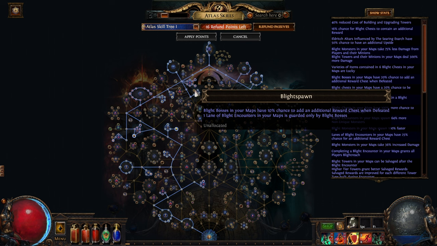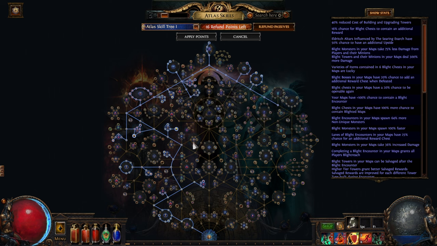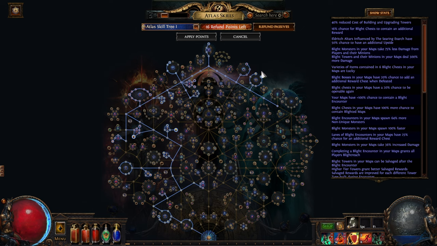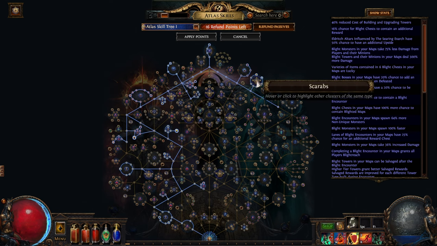Once you have 5, maybe 10 million DPS, then sure, you can go for a Blight Spawn as well. Besides that, I am going for Heist Contracts and the Blueprints, and we have a Shaper, Elder, Conqueror, Synthesis maps, and we also have some Scarabs. It's the same Atlas skill tree that I've shown you in the previous video.